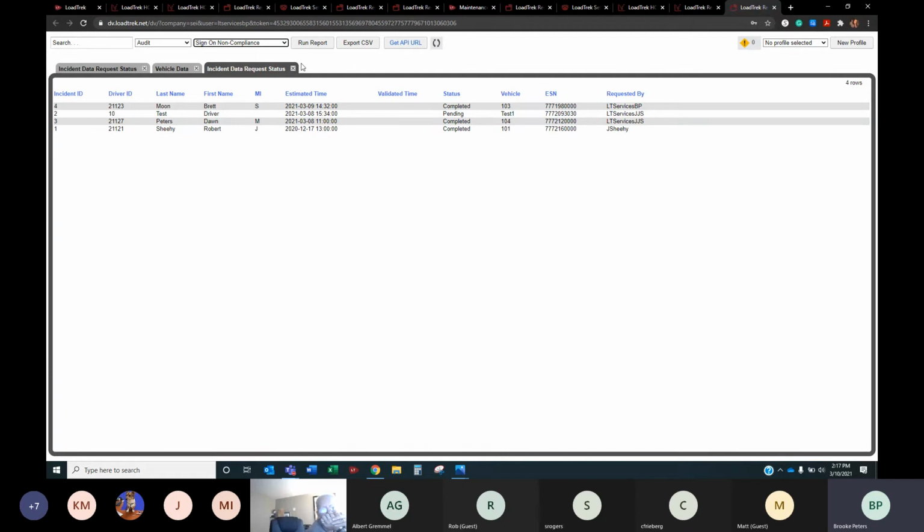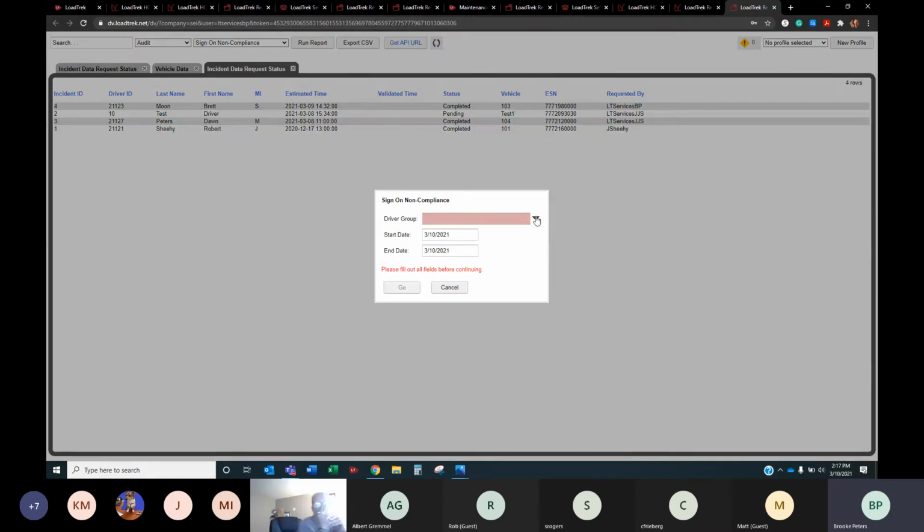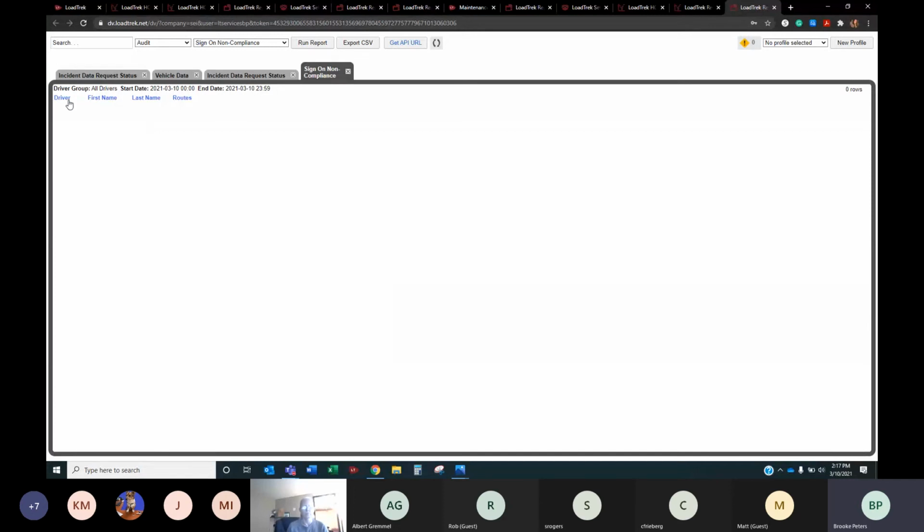So what this report is going to do, we're not going to have any in this database right now, but just to show you guys, it'll give the driver's name, their number, and then how many routes they had assigned. So this will only work if a driver has a route assigned to them. So if I was assigned a route today and I never signed on to the device, I just hopped into the truck and started driving, I would appear on this list today.